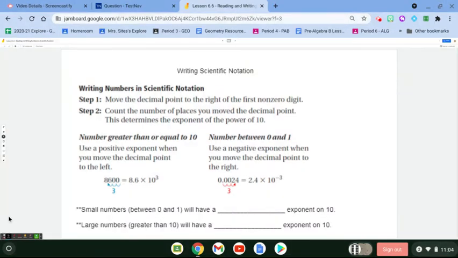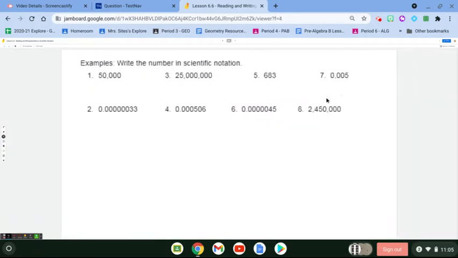So to write numbers in scientific notation, you're basically taking what we just did and doing the flip-flop of it. So we need to come up with that factor that's in between 1 and 10, right, times 10, and then to some power. So again, if we are going to be writing a decimal, we're going to be writing a negative exponent. If we're going to be writing a large number, we're going to be writing a positive exponent, okay? If we're moving to the right to make that factor, we're going to be making a negative exponent. So again, small numbers are going to have a negative exponent on 10, and large numbers will have a positive exponent on 10. So it's the reverse of what we just did.